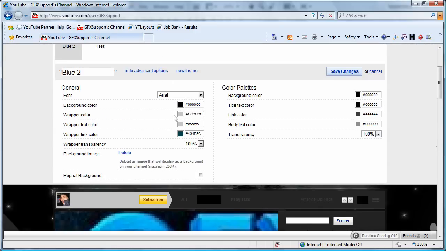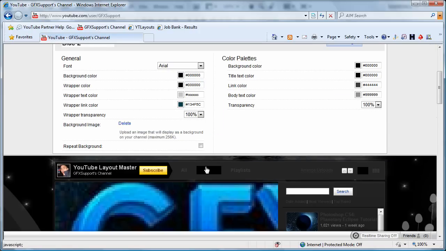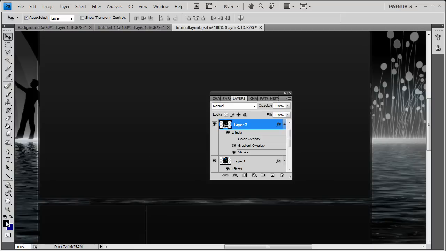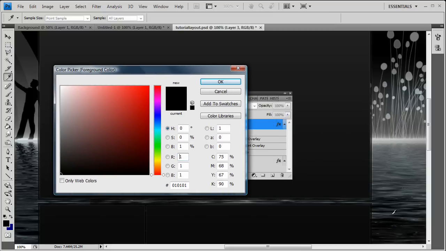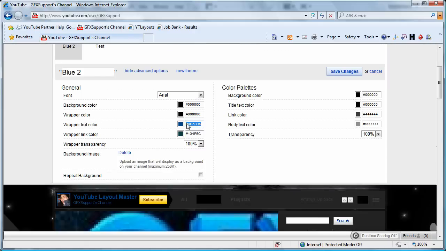So now we want to add our colors, wrapper color, which is going to be this right here. We'll make that a black, or, yeah, black looks good. Wrapper text color, we can turn that into, there is some blues on the layout, so you can use a blue. You can also go back to your Photoshop and find colors from it by clicking on your palette there and clicking around for colors. So we'll see what that color looks like on black. See, that actually flows pretty decently.